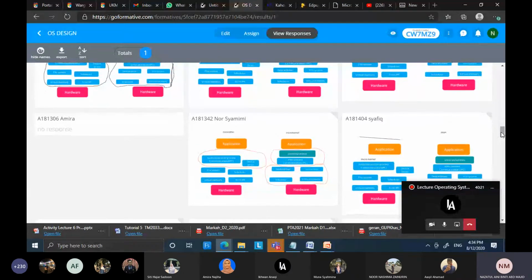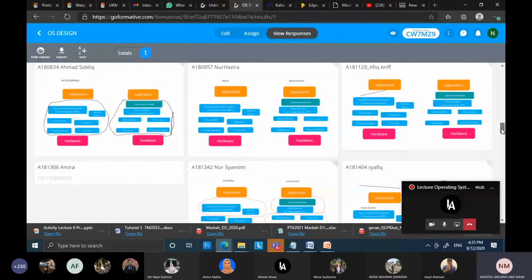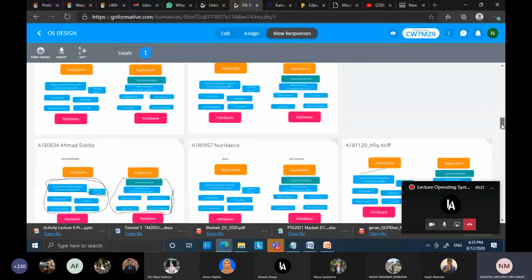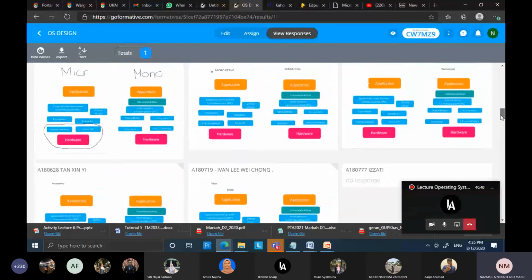Okay, Nur Syamimi dah start. Okay. So I can see some choose the left one is microkernel, some choose monolithic. It's okay then. Which one is the correct one? We will discuss after this.